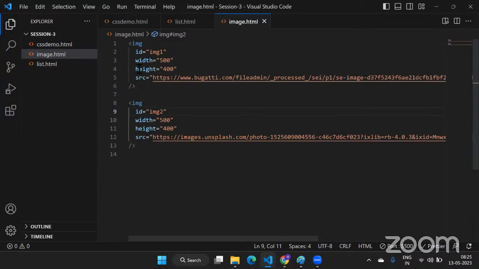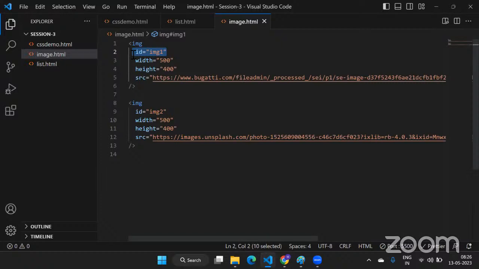You should not keep the same values for different elements of ID attribute. So ID attribute should not contain same values. They should always contain unique values. These IDs are like roll numbers. If you remember in your college days or your school days, you used to have a roll number, or even if you start working, you will have an employee ID.